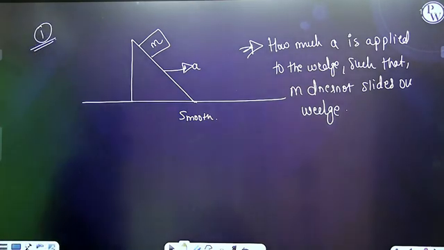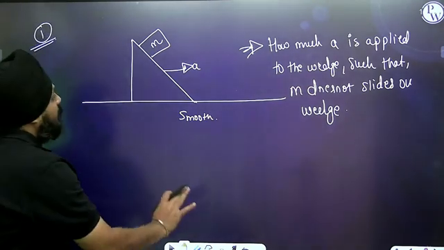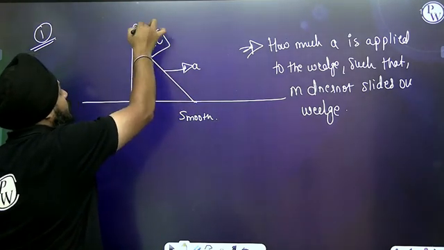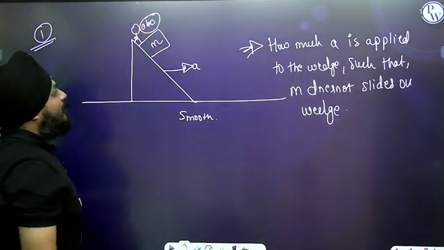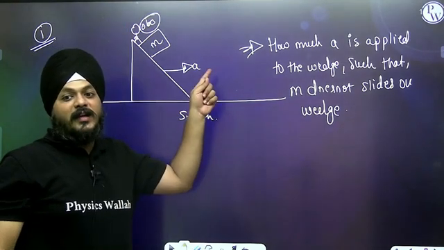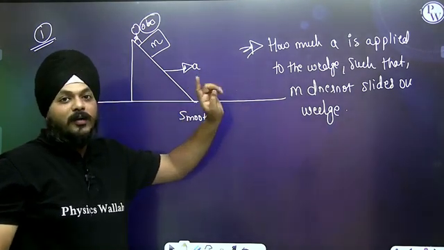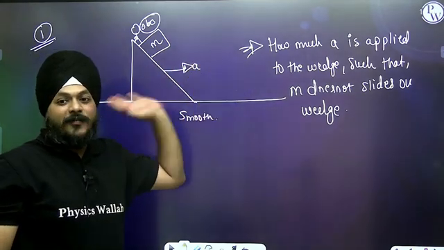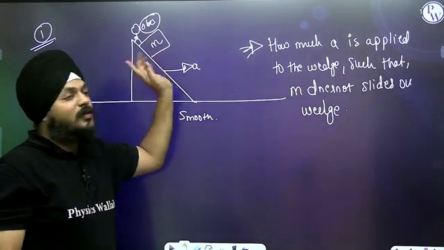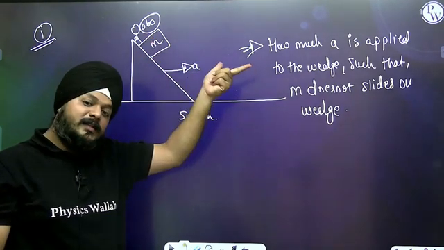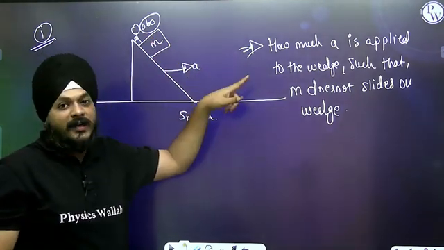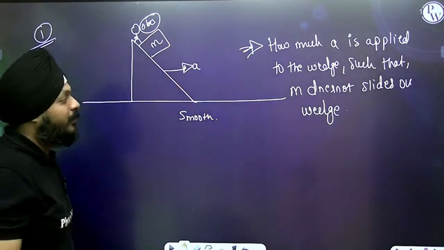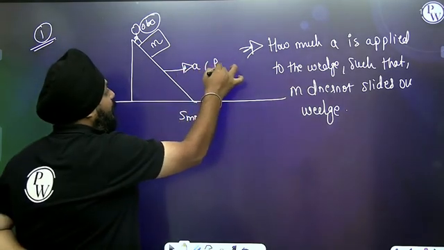How much acceleration is needed here? Suppose the wedge is getting accelerated, and let's say the observer is on the wedge. If it is from the ground, things are not going to work. If the wedge is fixed, the observer is also fixed, which means it is an inertial frame. But here the wedge is accelerated, so the observer is also accelerated. It means pseudo force is needed. This is the acceleration of the frame.